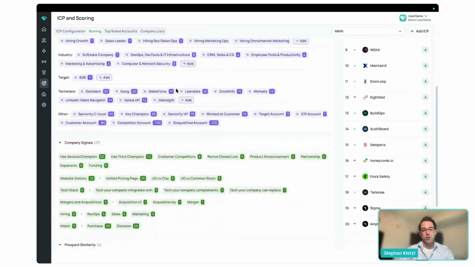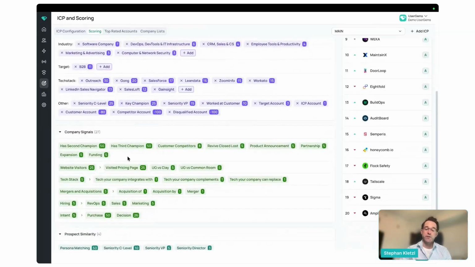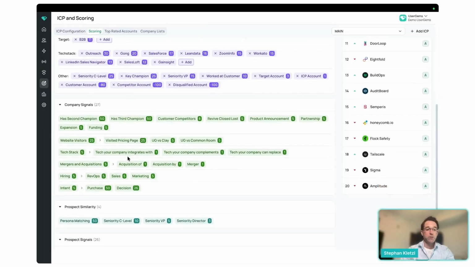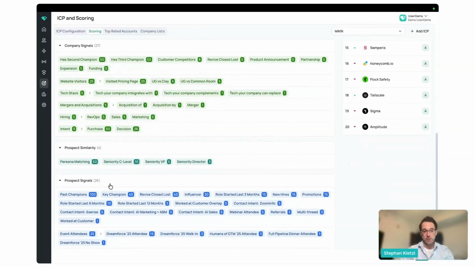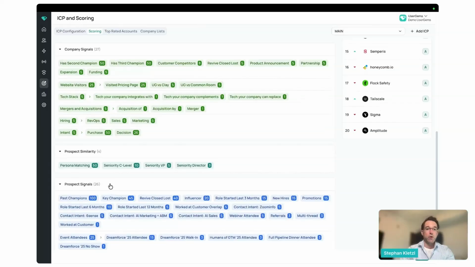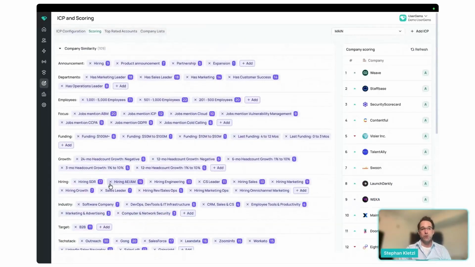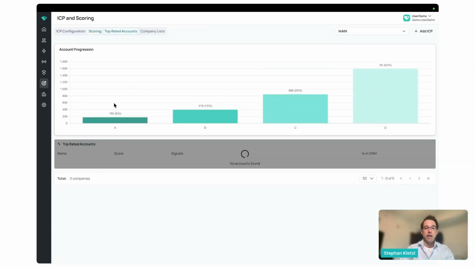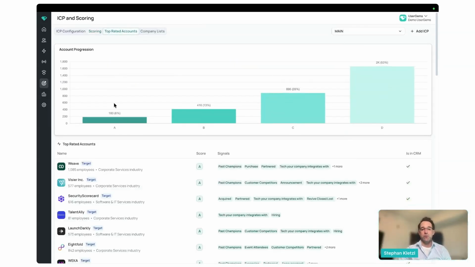You can also change the score of any of the native signals we provided or the custom signals you provided, and do the same for prospect signals. All of that information is then used to generate a list with top rated accounts. And every account is scored between A, very good account, and D.